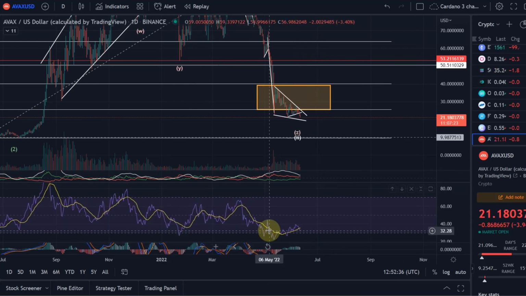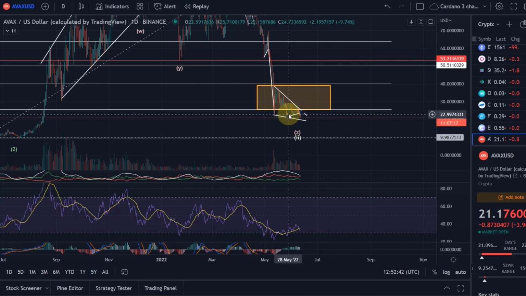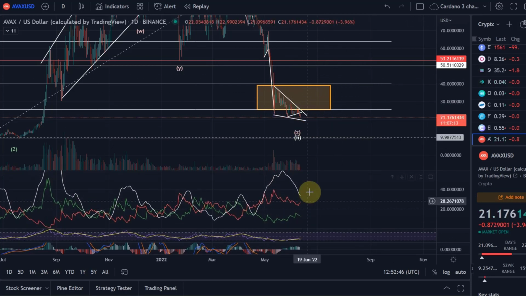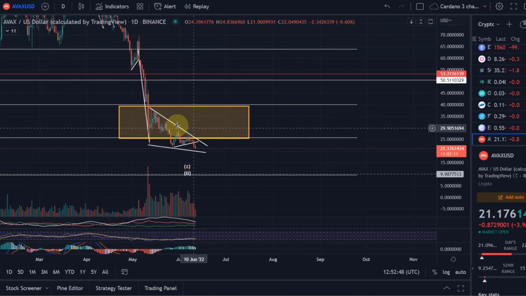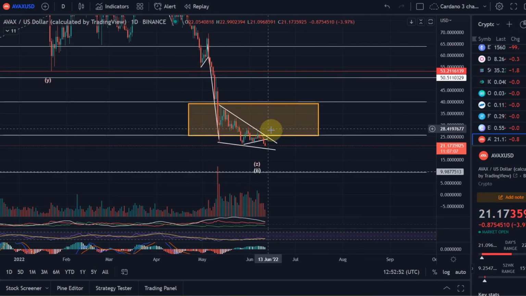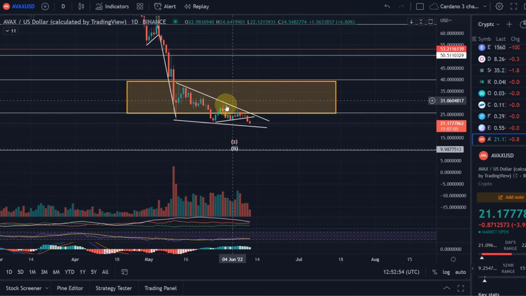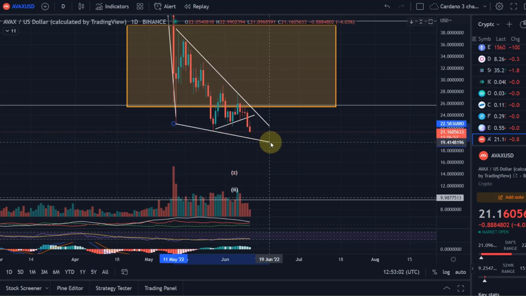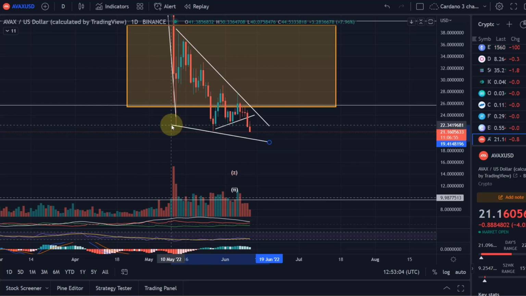So, we see a bullish divergence on the RSI, but it is only one indicator, and it can indicate that we are going to start to move up from here. You often see a bullish divergence when you see a descending wedge, and in the end it just means that the downtrend is slowing down, but it could very well break out to the downside here. So don't be too optimistic about that. And it even made a lower low, so that is definitely not a good sign. We can expect some support here when it hits the support level of the descending wedge.